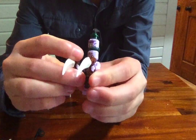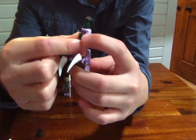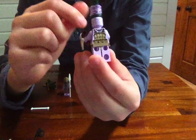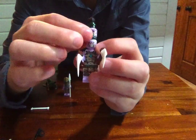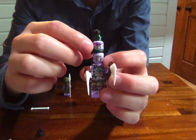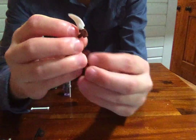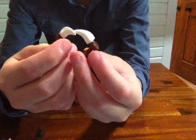Next is this two-headed islander with a bandana or a mask here. The torso print and leg print are the same as any other islander, and the faces are pretty much the same as the others. Except with this purple one, pretty sure that's a new one. Featured are two perpendicularly positioned daggers.